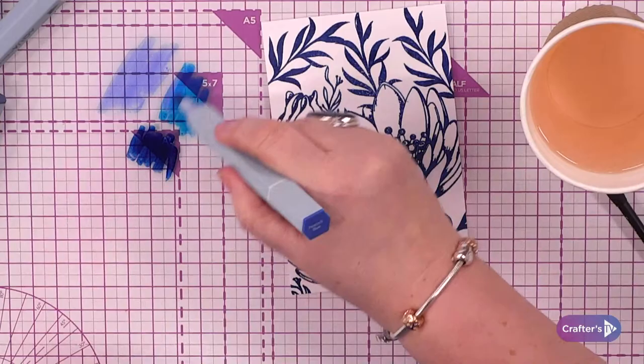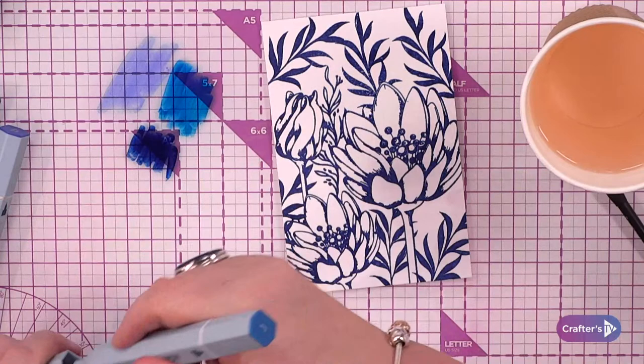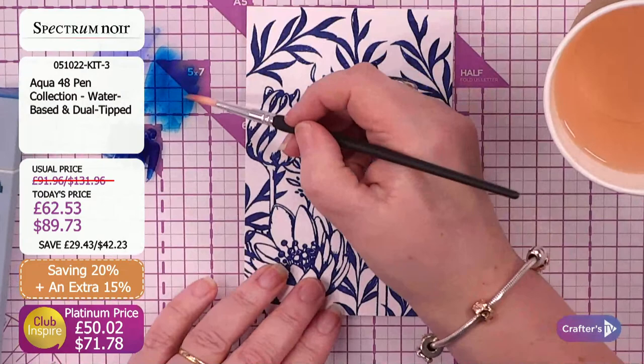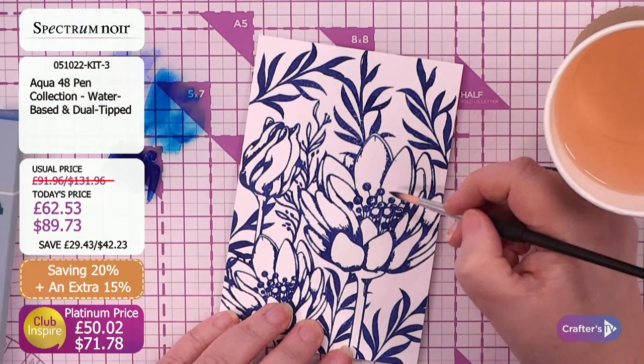Oh no, wrong one, Leanne. Teal, this is the one I need. There we go. Very forgiving. Right, so the card is dry, which is what wet into dry means, but my brush and my ink is wet. So I'll pick up the ink from here with a damp brush, not a saturated brush, just a damp brush, and then go in and paint.